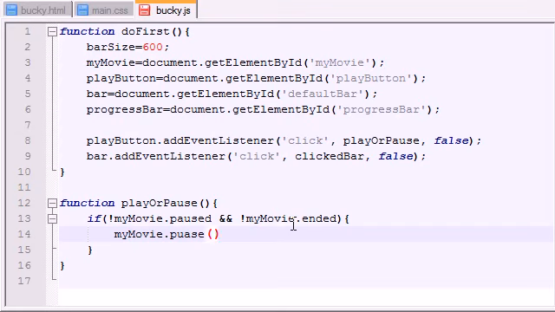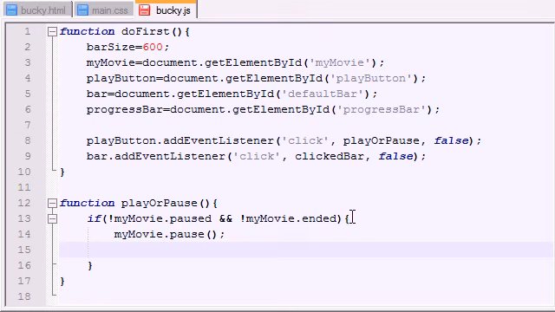Another thing I want to point out here is that HTML5 in JavaScript gives us a lot of default functions if you spell them correctly. One of those functions is pause. So we don't need to program this pause function later on. It already comes built into your browser. Whenever you apply this pause function to a video, it's going to go ahead and pause the video itself. So the very first thing we want to do is pause the movie.